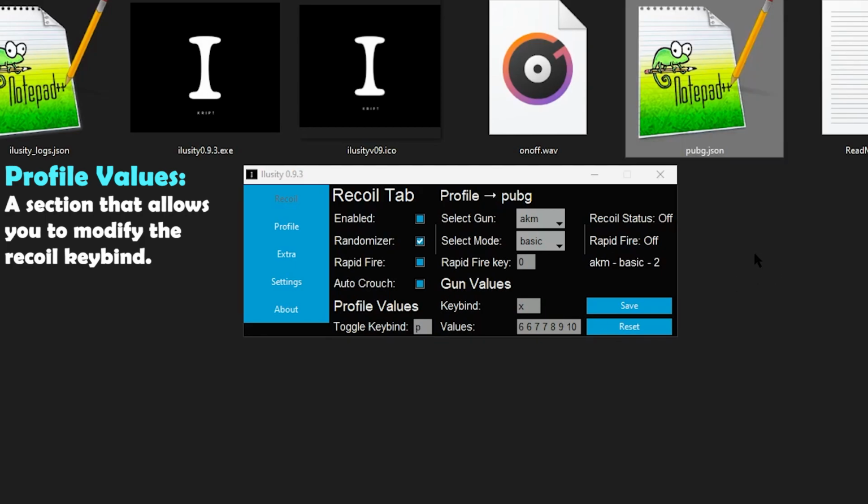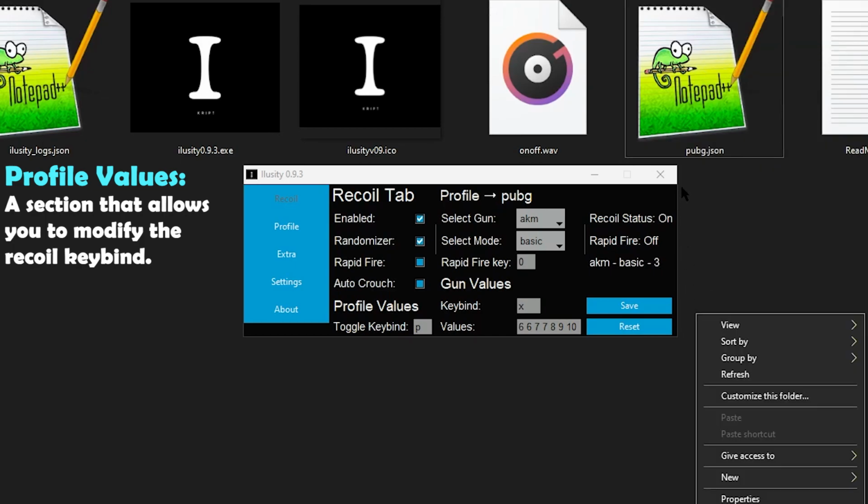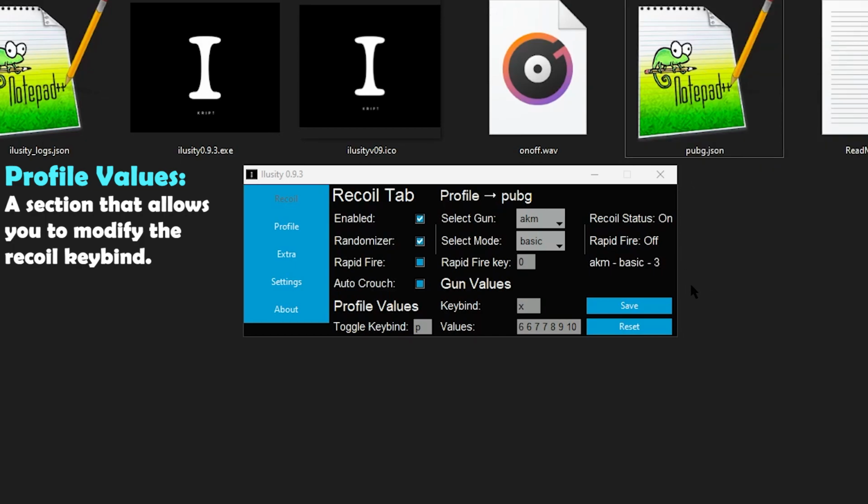If I press P one time, it's on, and now I can press my left and right click on my activation, and there you go. If I press it one more time, it's off now. Nothing's happening if I press left and right click. Okay, cool. That's how this works.